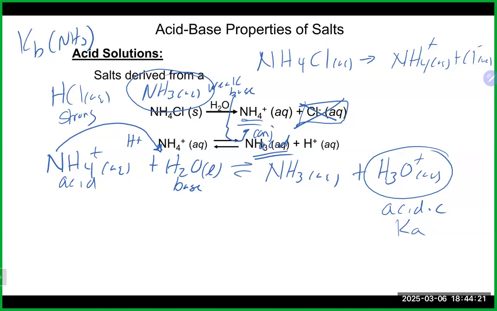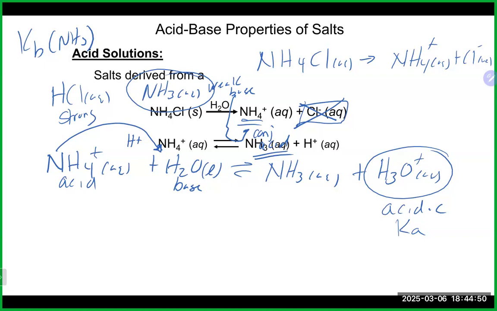So if you have a salt that basically started out as a weak base or from a weak base, it will be relatively strong and go through hydrolysis. It will always act in this case as an acid and donate the H plus to the water. That is how we're generating the H3O plus that affects the pH, right? And that's going to make it more acidic in this case. Question on that there.